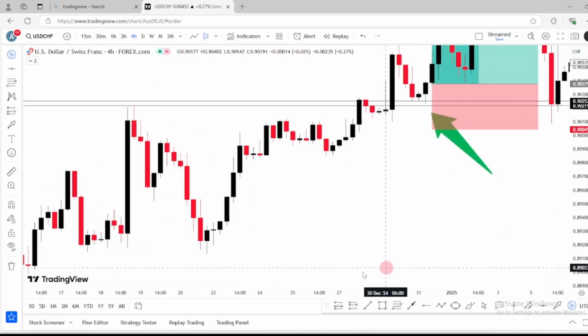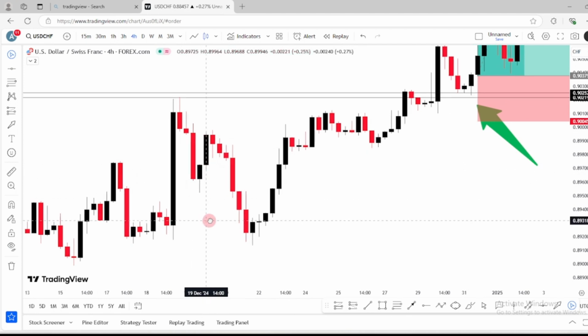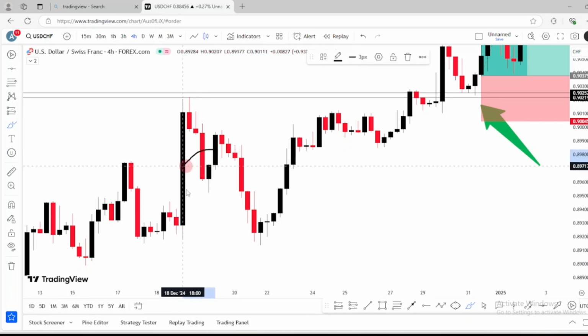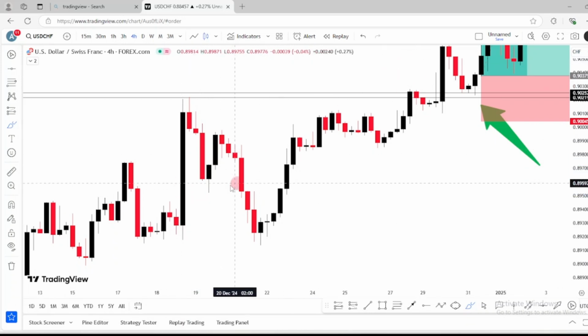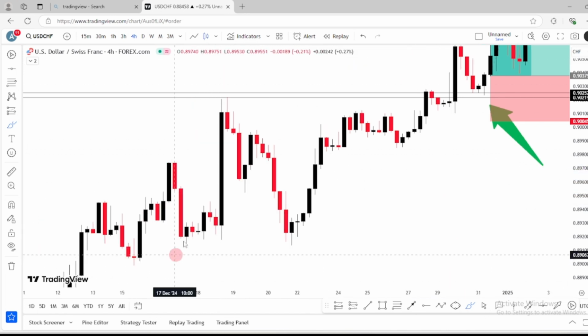An example is here. Look at this. This is a perfect example of a pin bar indicating a buy trade, a buy signal. And what happened? We saw price tanking. Why? This is just because the pin bar is in the middle of price. Okay, it is nowhere. So if you decide to trade it, you are in trouble.